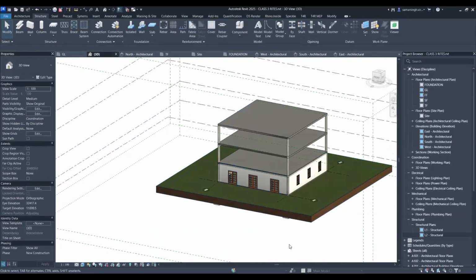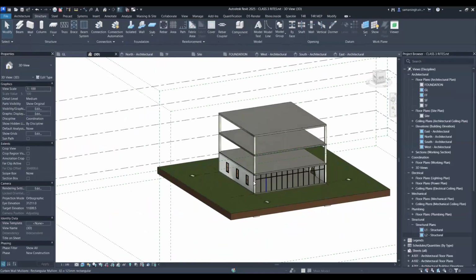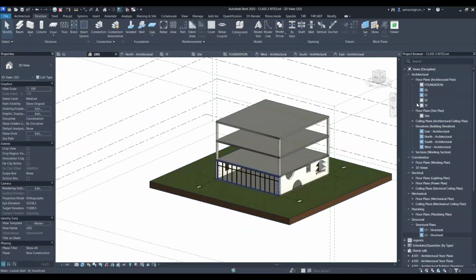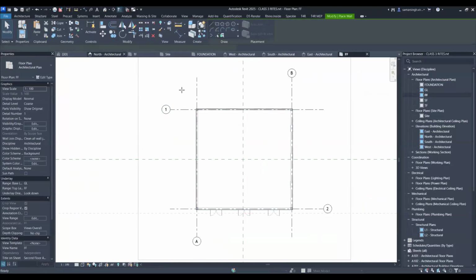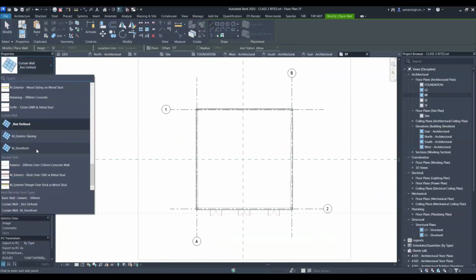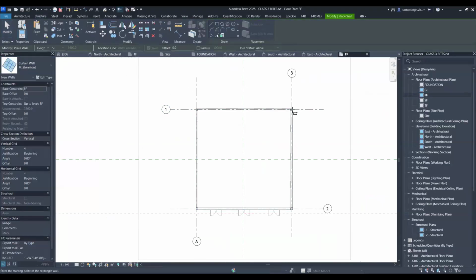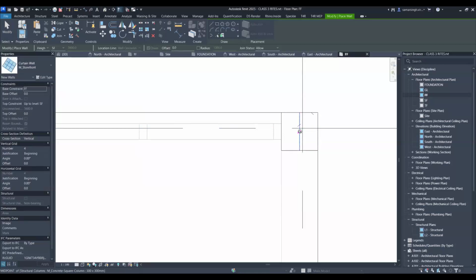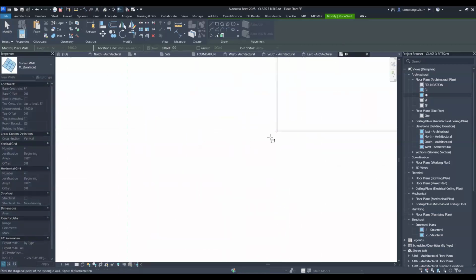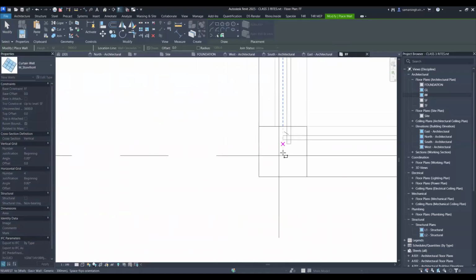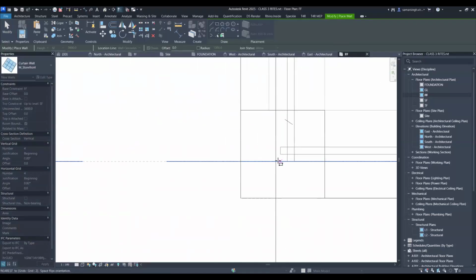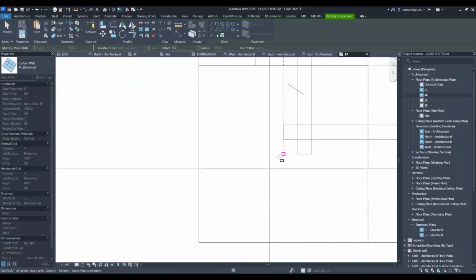Okay, now let's just move on to roof. Before that, I will just complete the structure by copying one of the walls, or I will just create a new curtain wall on the first floor. So again, going to WA for wall, curtain wall, I will keep as storefront and I will use a rectangle right now for speed. And very simply, you can see that I am able to create a curtain wall.